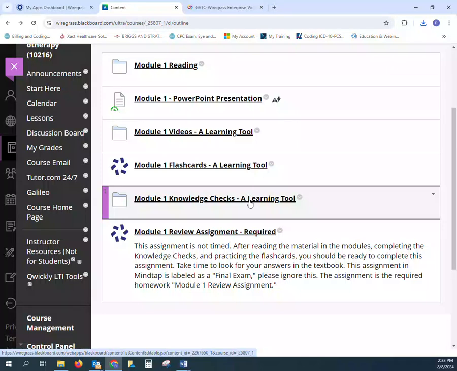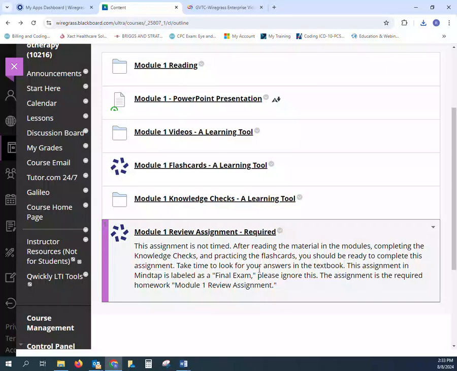It's just a great learning tool with terms within the modules and understanding the reading material. And so after going through all these items, you should be ready to tackle this review assignment. And we're going to open that up and I'm going to show you a little bit about it.